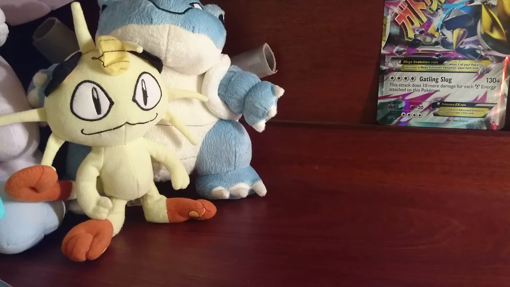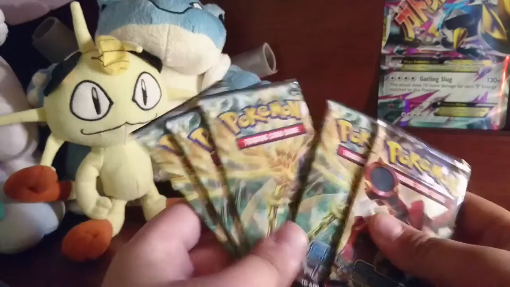Today we'll be unboxing another 5 Steam Siege packs, 4 with Xerneas on the cover and 1 with Volcanion.